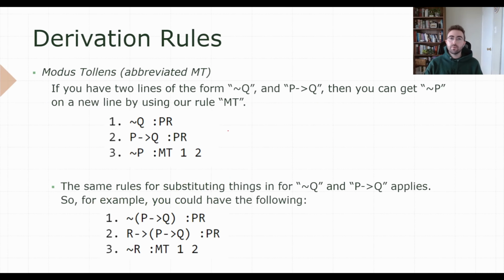Okay, so that was modus ponens. Now we're going to do modus tollens. And it's pretty similar, but kind of reverse. So here, I'll give you an English language example so you can understand it better. Now, suppose I say to you, if I go to the store, I will buy milk, right? Suppose I say that to you.